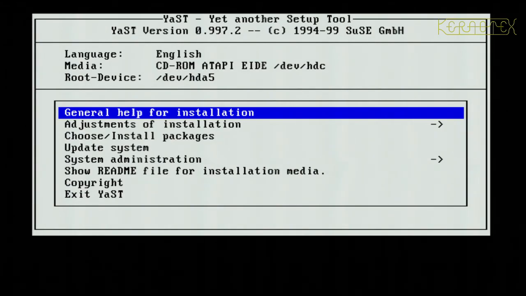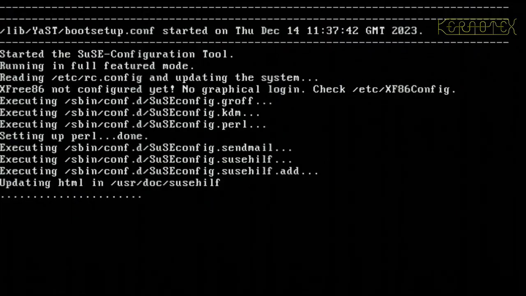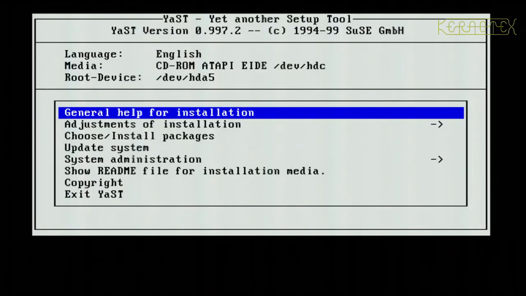And as you can see, this is similar to the yes menu we had before. You can see in particular the media, it's located straight away that the installation disk is in that drive. So what I want to do here is just to install a couple of extra packages which are required to install Linux from scratch 1.0 successfully. While I'm talking, actually, the hard disk light is flicking on and off. So if I switch to console 9, you can see these scripts are running in the background. So I'll switch back to console one.